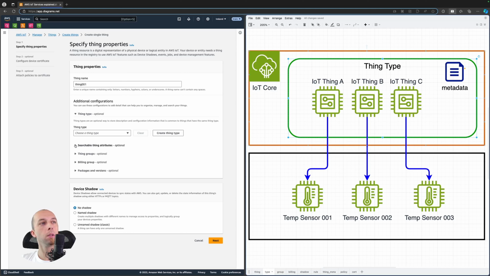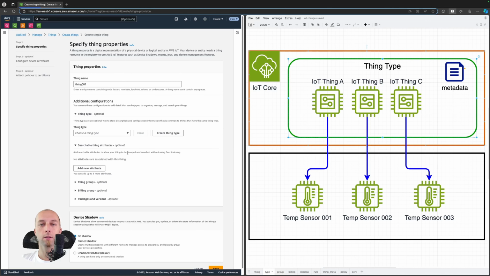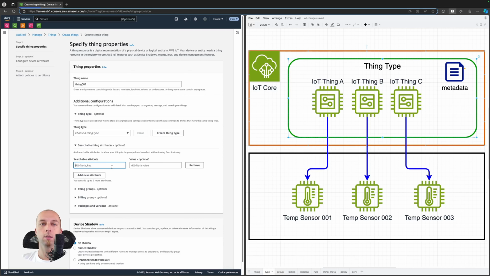Then we've got the attributes themselves. So we can store metadata that describe our IoT thing as attributes. An attribute is essentially a key value pair, where the key represents some specific feature of our device and the value is the actual content of that feature. So, for instance, we can use the hardware version as the key of our attribute.